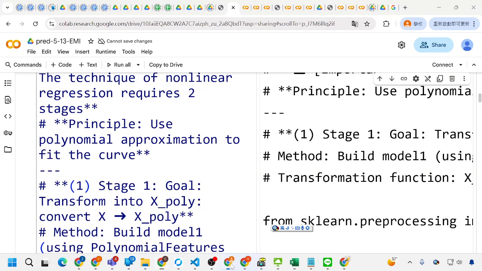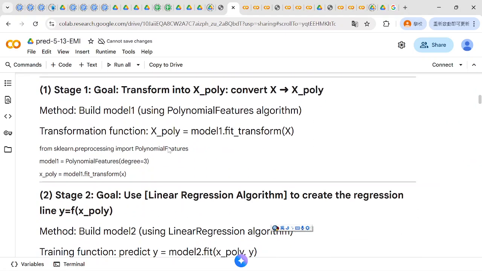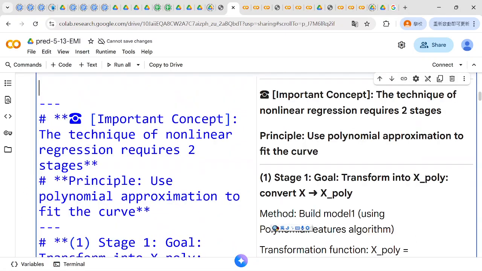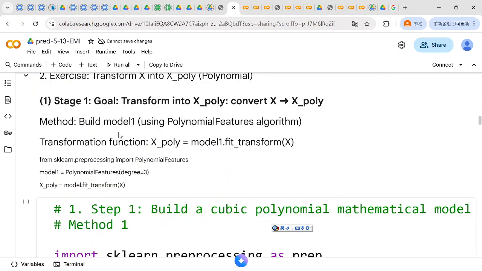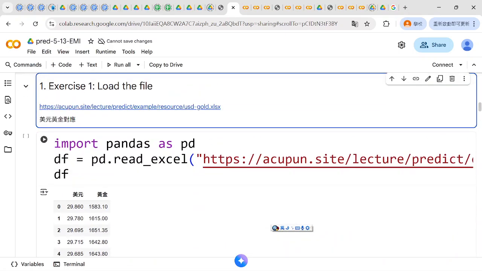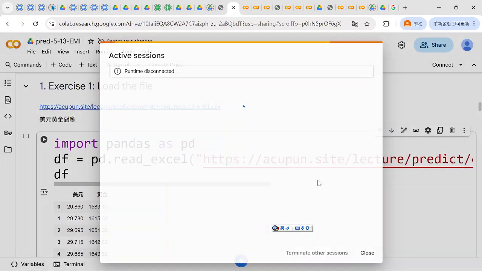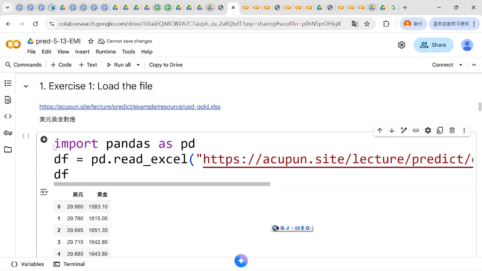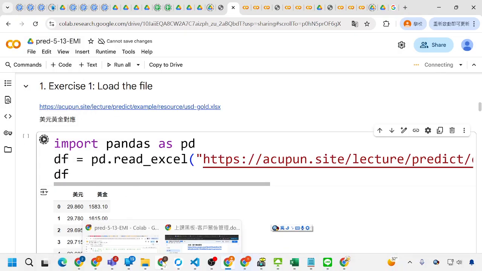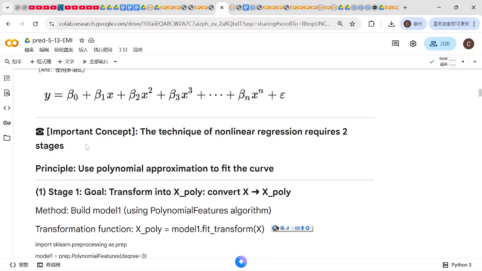Okay, so now we will go into here, and we will load the file first. Run anywhere to manage your data. To do the file of that, before you do this, you should clear over here.